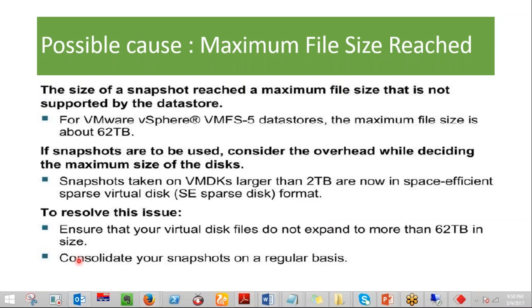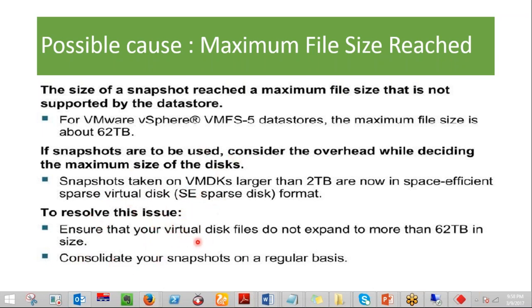One is if more than 2 TB snapshot VMDK files are there, then the space efficient sparse virtual disk format will be used. And if you find a space efficient sparse virtual disk on your data store for your virtual machine, you can't commit or you can't create a snapshot file.